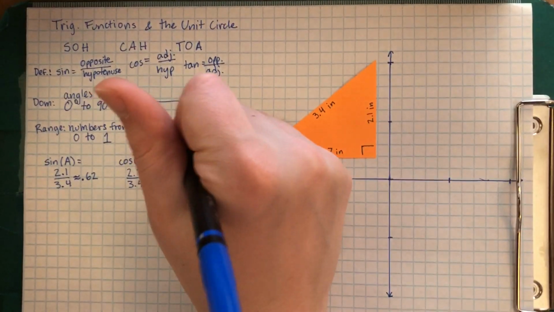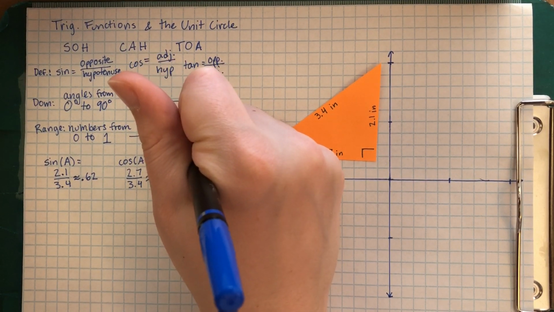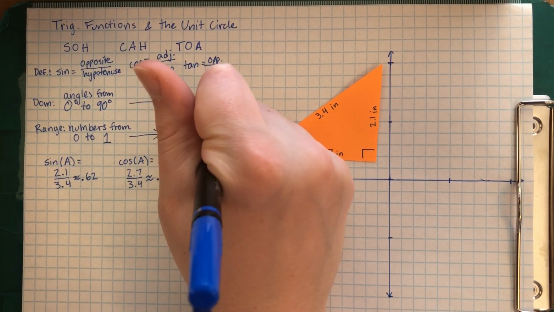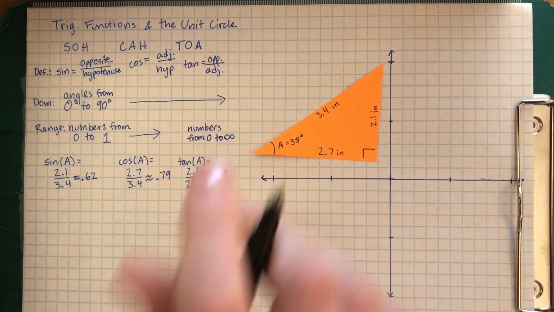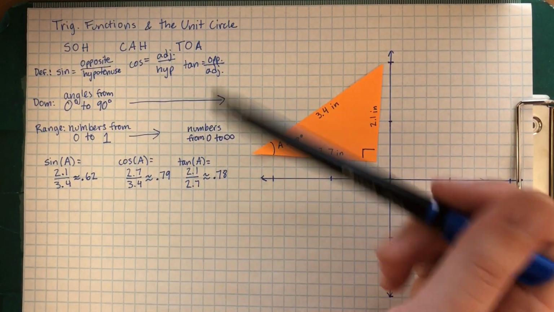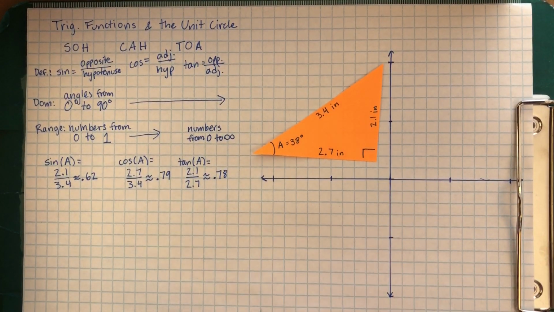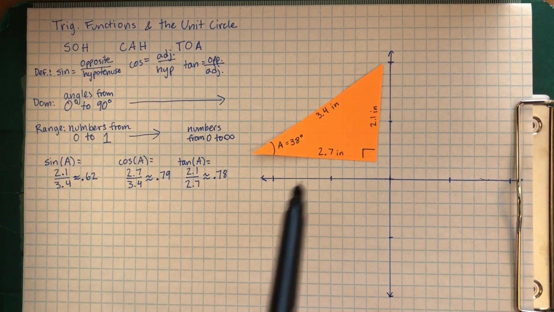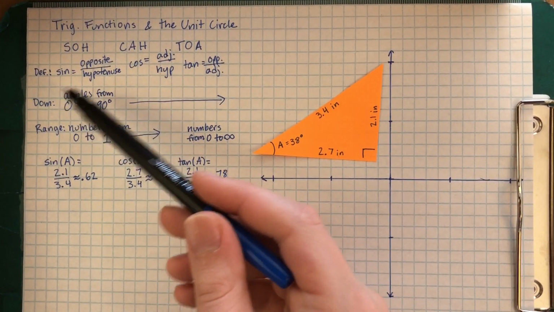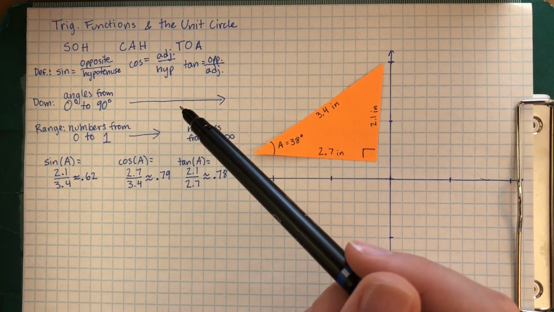So the range for tangent is numbers from 0 to infinity. These domains and ranges are based on the definitions up here that are all within a right triangle. During this lesson, we are going to expand a little bit beyond just looking at within a right triangle. So these things will change, but I want to make sure we have a strong understanding of where we're starting from first. Okay.